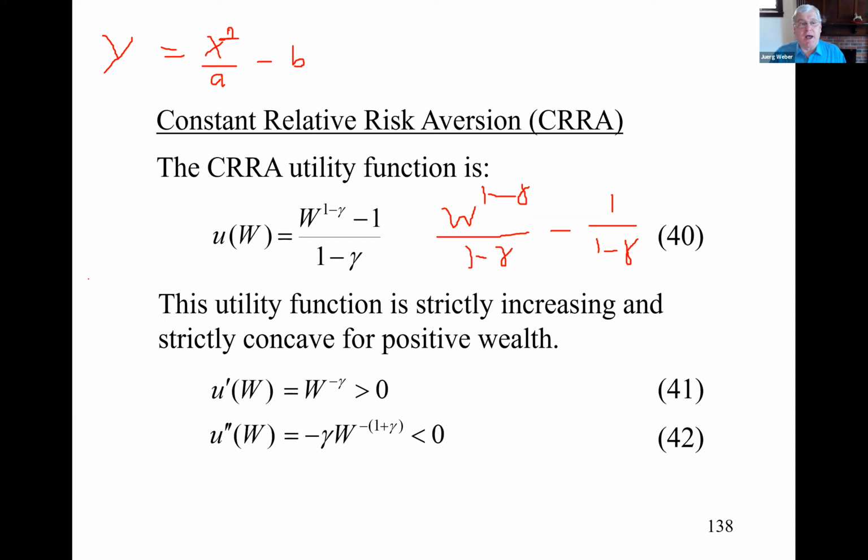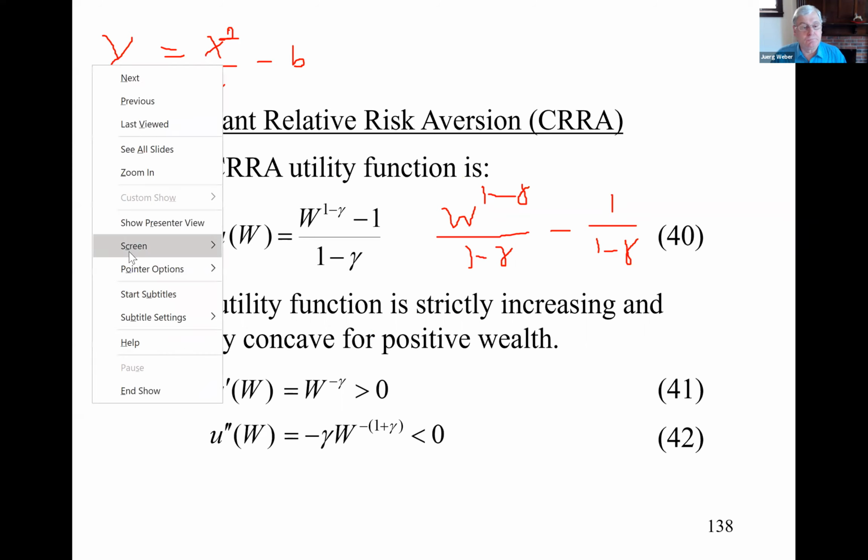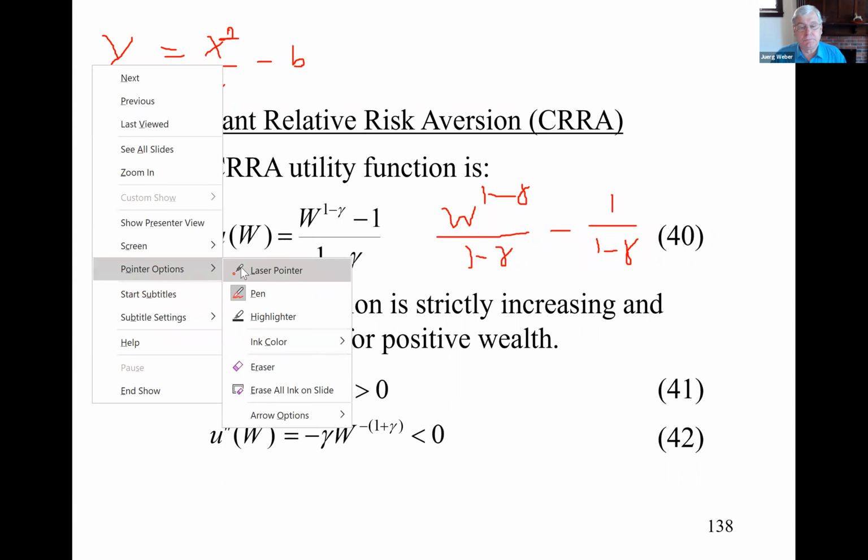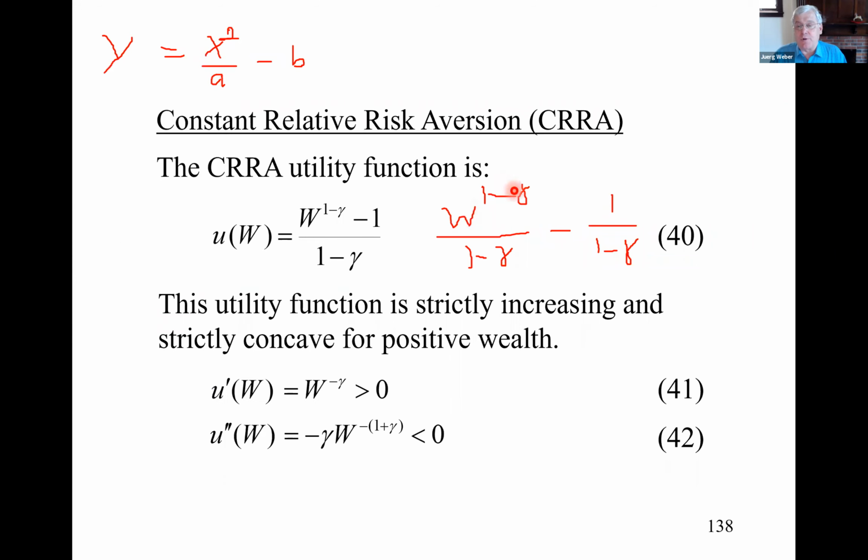So basically, I have here a power function where we also divide by the power, and then we subtract here a specific constant. So we have a power, but then we also divide by that constant power, and here we have another constant. It's a power function. Again, this is actually a utility function. It is increasing, strictly concave for positive wealth.